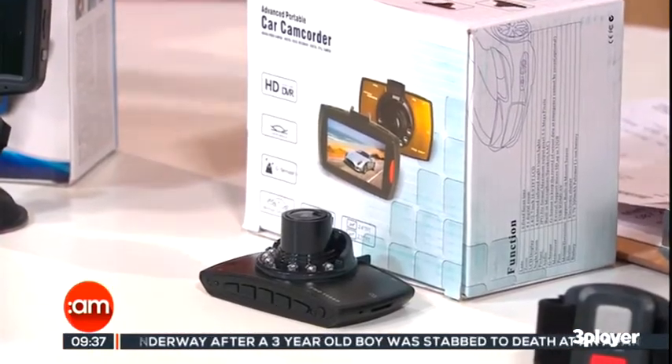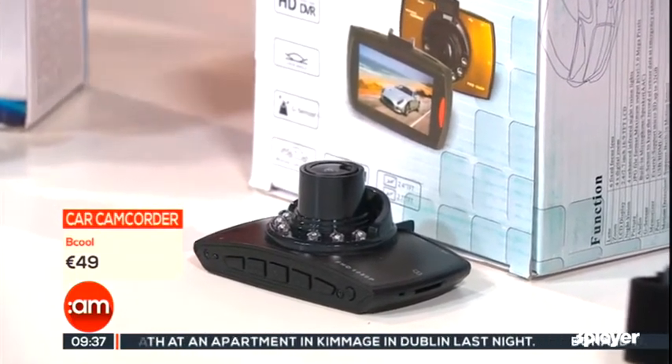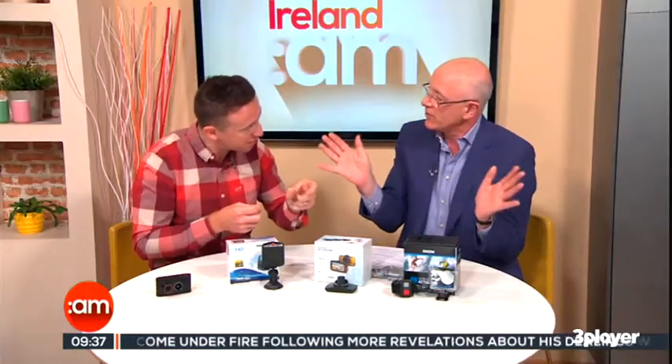Number three is the AP Car Camcorder — 'camcorder' being a title from the past that a lot of people still use. This is a larger screen version and the price is only 49 euro, so it doesn't have those intelligent lane-change or traffic alert functions. But it's nice in that it has night vision bulbs built in and a wider viewing angle. At night, if people are concerned about car vandalism or burglaries in the area, this covers not only the car but everything in a very wide field of view. For 50 euro, this type of thing with its night vision can capture all of that.